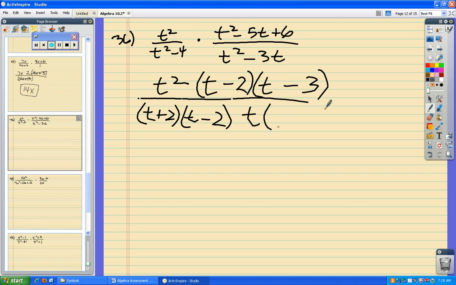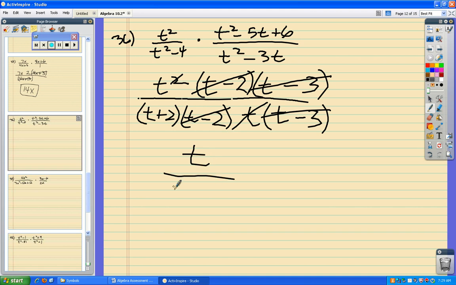Some of you might have gone with two sets of parentheses, but you factored that wrong if you did. They have a t in common. If I factor out a t from the first term, there's a t left. Okay, that's fine. Now we start to cancel. The t minus 2, that's fine. T minus 3. The t, we can factor out one of them. Okay, so I'm sorry, not factor, cancel. You can cancel a t from the top, that cancels one of them on the bottom. And there is nothing left. T over t plus 2.